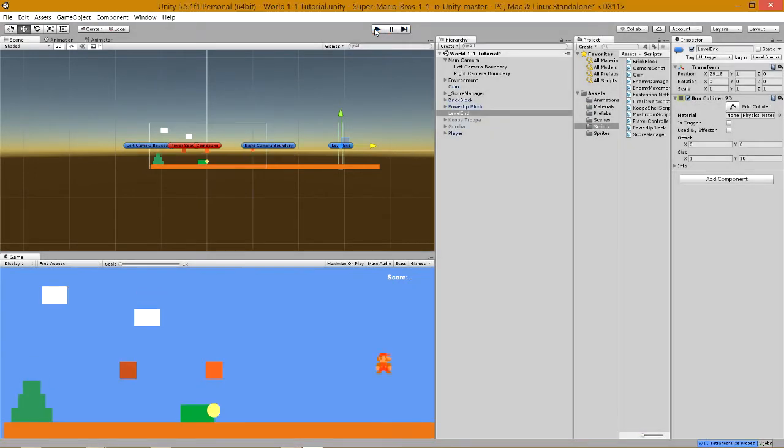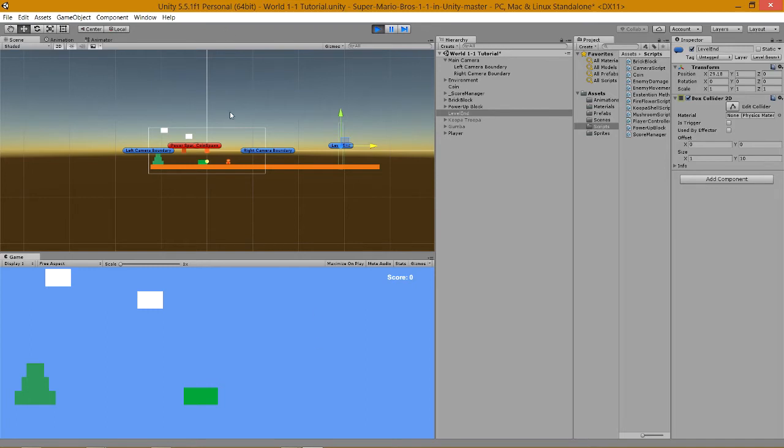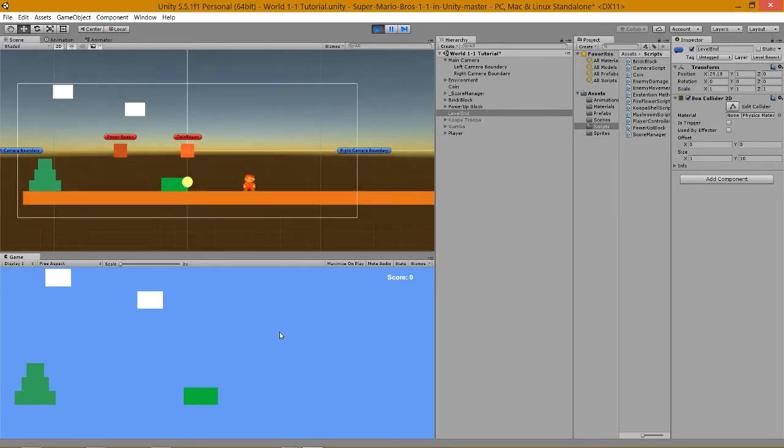So firstly, you notice it's doing some weird stuff where we're only seeing our bushes, and if you look closely, I'm moving and it's not moving with me.